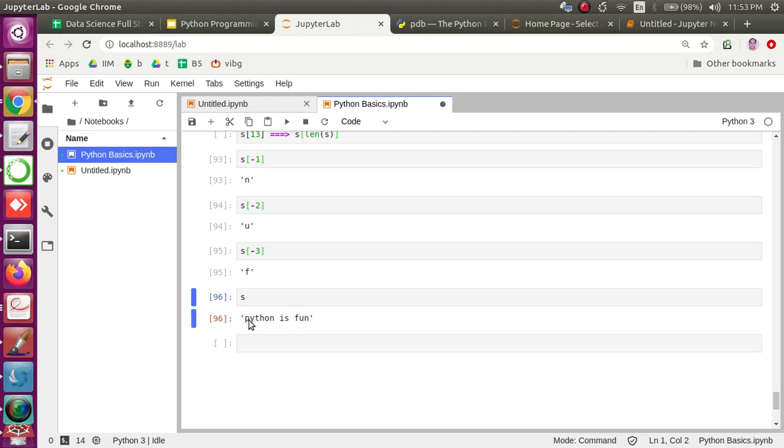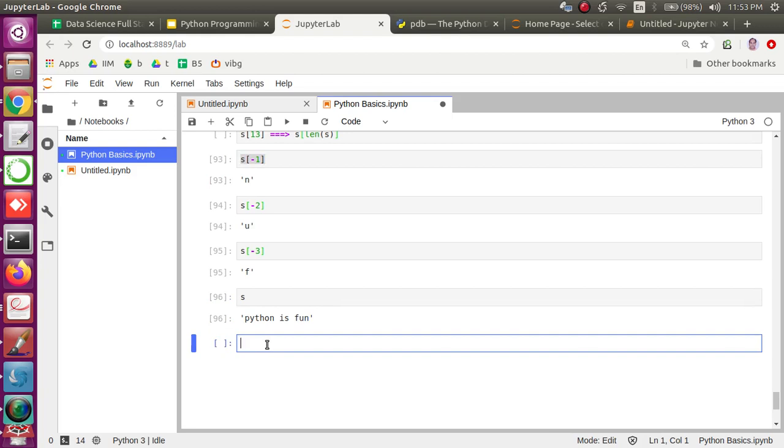In the forward direction, the index starts from 0: the 0th index value is p, the first index value is y, and so on. In negative indexing, -1 is the value at the end of the string. I don't have to count the number of characters to print the last character; I can simply use s of -1 and I'm done.